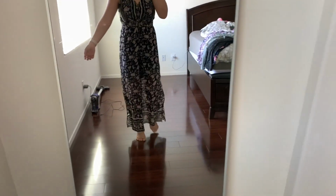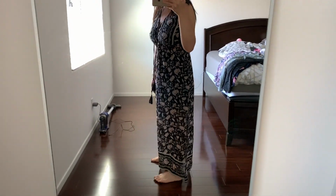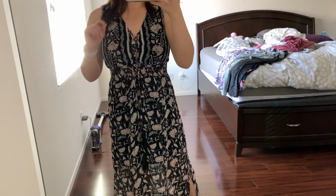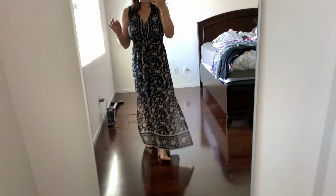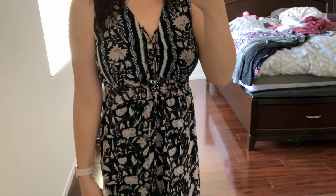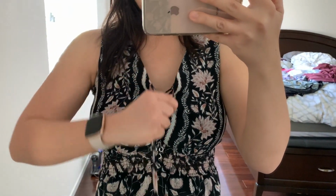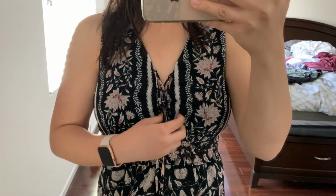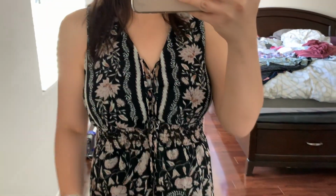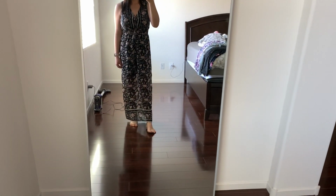Do I love it though? Am I keeping this? I think it's nice and flowy. Is it a little bit too, almost feel like it looks a little bit like maternity wear and I don't know why. What do you guys think? Is it the pattern? Is it just too busy? Is this part up here causing too much lines and detail to the bust area? That's not really what I want to bring attention to. I just want it to look kind of like a nice long silhouette. Kind of feel like it gives me that sort of vibe, but again, I am not sure.